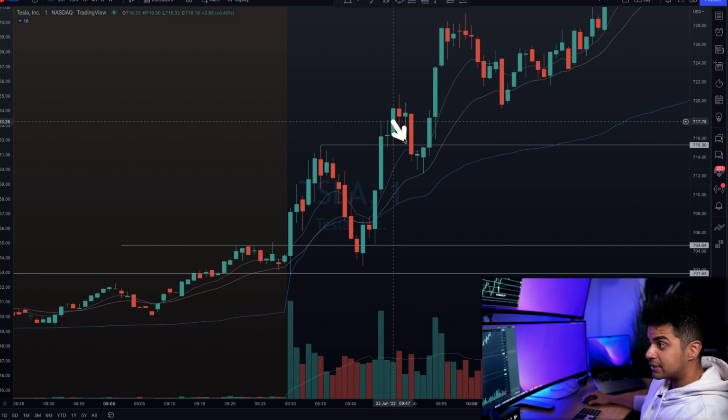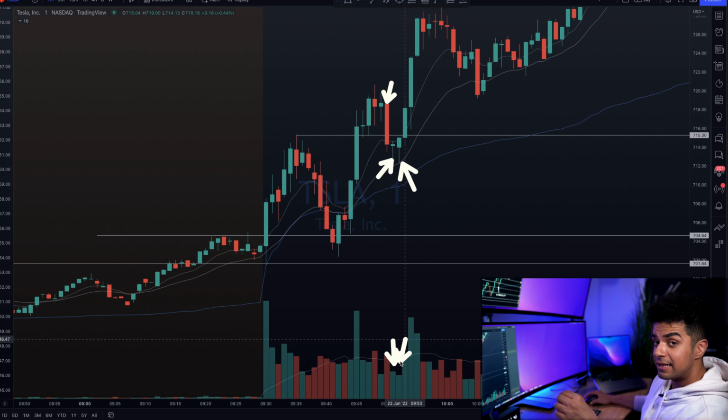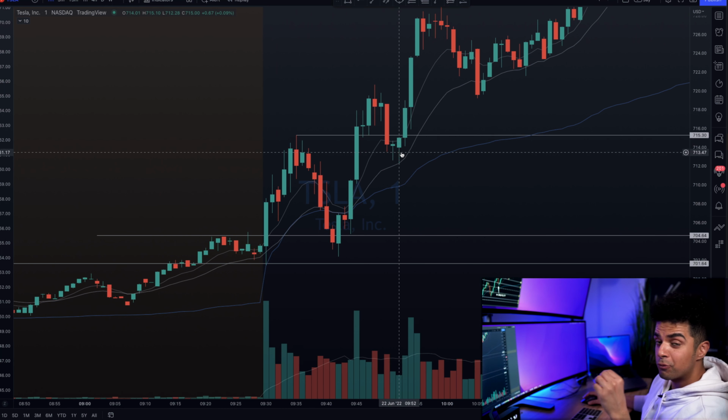And even when we pushed down, again, if you guys look at the volume, it is not that high on this push down. We can see that we pushed towards the downside. Then on these two candles, the volume is not that high. That means sellers are still not interested in shorting this stock or maybe pushing it towards the downside, because the volume after the breakdown was not that high.